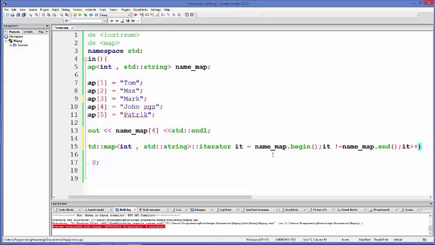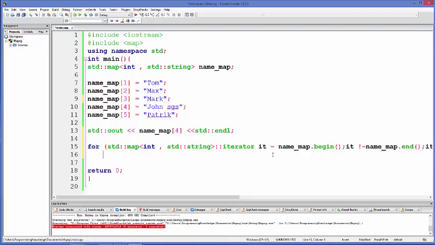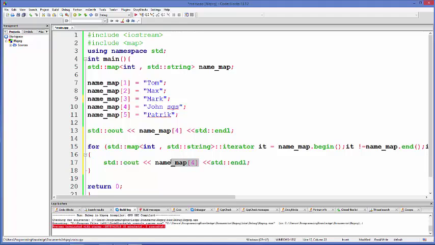This is called the iterator, and we can iterate over these values like this. First of all, we can print the key using this iterator. Just copy the iterator, and the key is accessed by first, and the value is accessed by second. So this is the key and the value is it dot second.